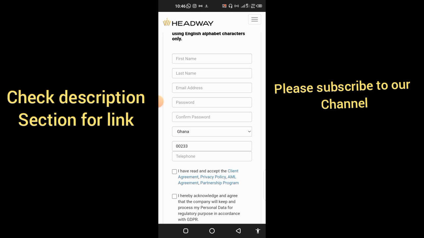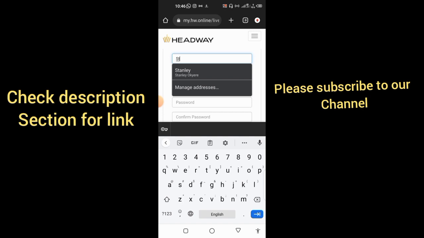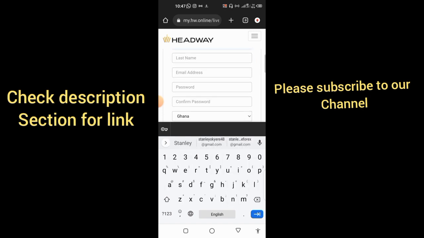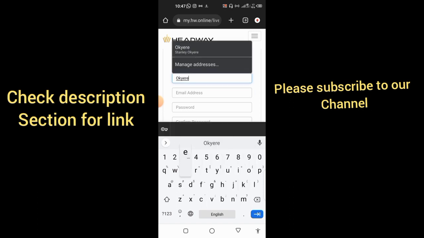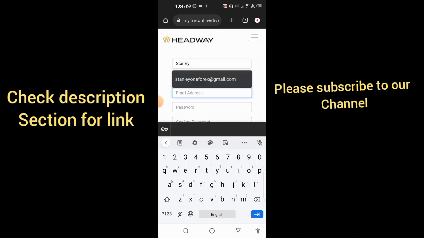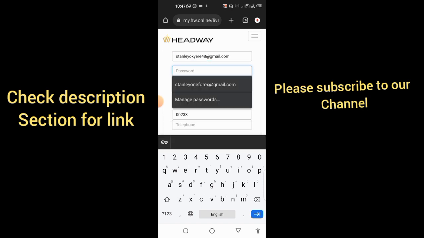Enter all your details manually. So let's start. My name is Stanley. That's my first name, right? Okay, and my last name, let me use this. For the email address, let me use Stanley Oche 48. Okay, and then the password. One thing about these guys is I think the password, they need you to combine letters, numbers, uppercase and lowercase.